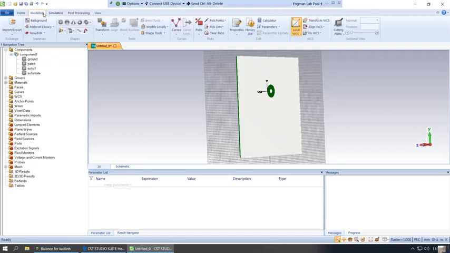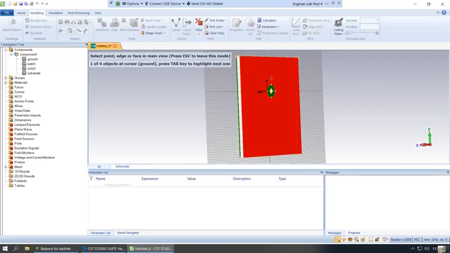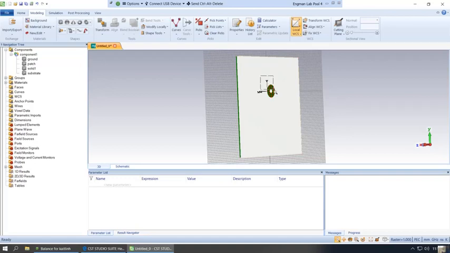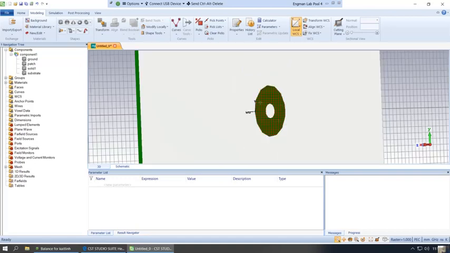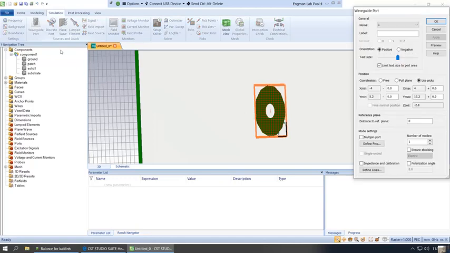We're going to come back here to modeling, pick points, edges, or faces, whatever. And we are going to select this. So zoom in there. So we've got this surface in mind. And so then when we go back to simulation, select waveguide port, it will automatically define a waveguide port where we've defined this pick, just how we wanted.